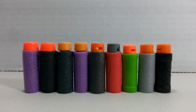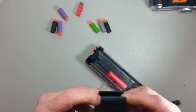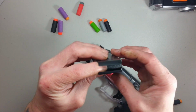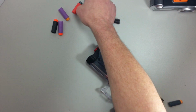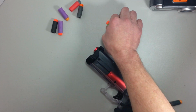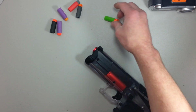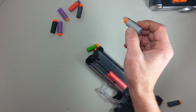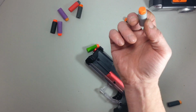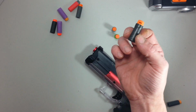Your magazine is free, nothing is rubbing on either side. Same thing with the Adventure Force. The Adventure Force fit right in, very snug, but it's not touching on either side, meaning your magazine is free. And then come the other options: the original Dart Zone Pro bamboo darts, those are original, and some Adventure Force knockoffs from China, which I really like because of the thickness and smoothness of the foam. Those fly well. And of course the brand new Dragon Dart.